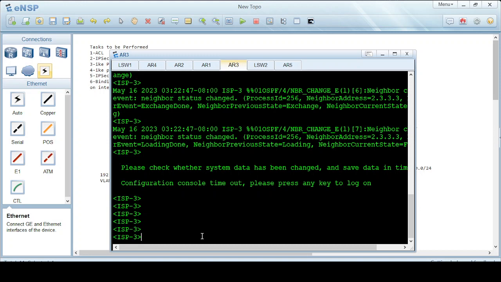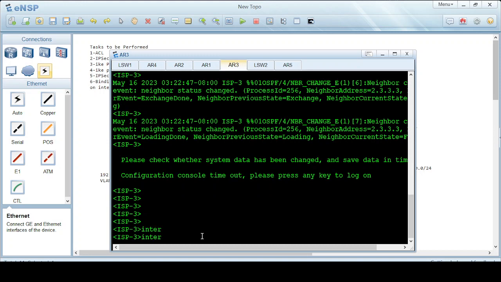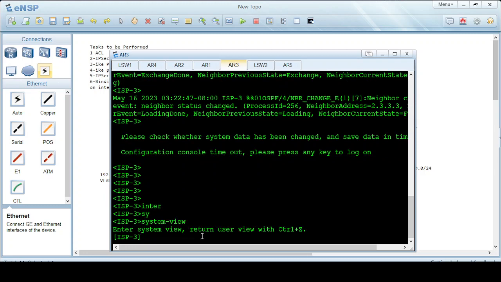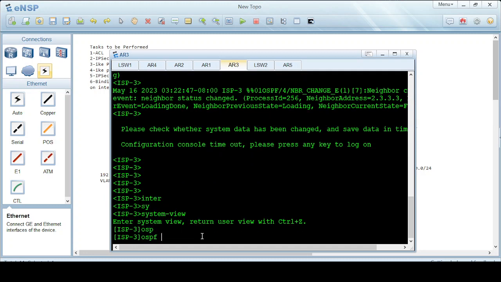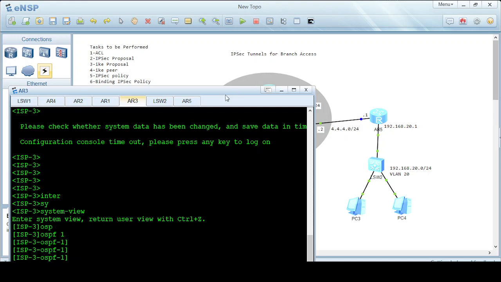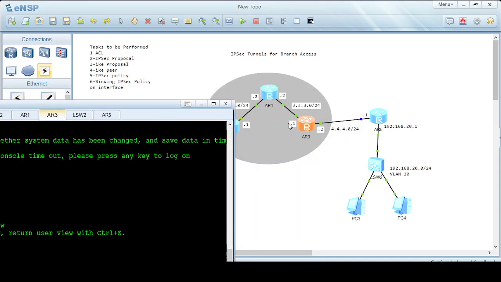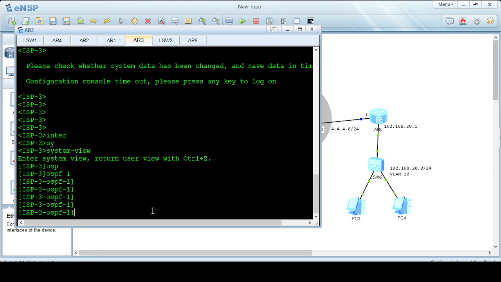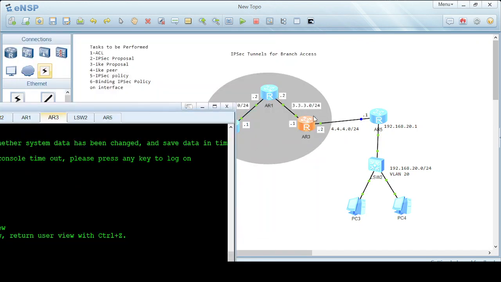Okay, let me finish those LSAs of OSPF. System view, OSPF 1, and this is the router I'm going to configure, and I don't want this interface to broadcast the LSAs of OSPF of this ISP.